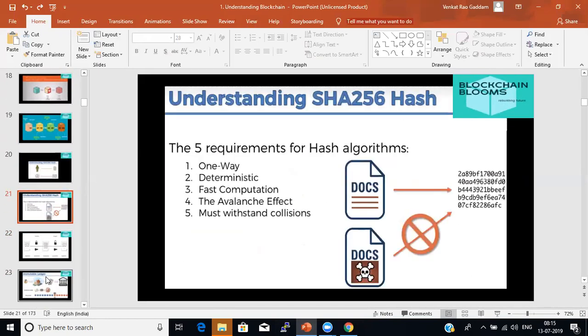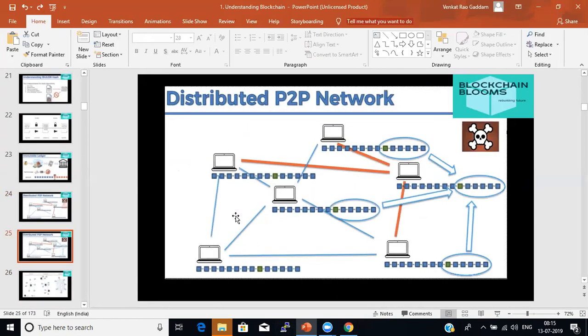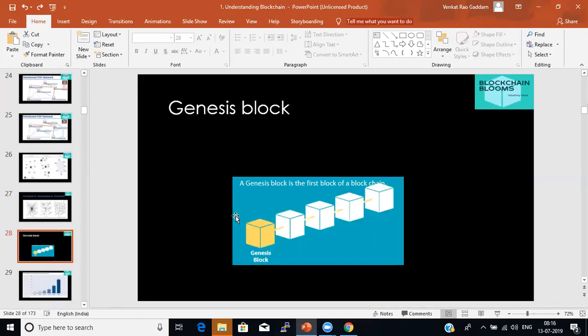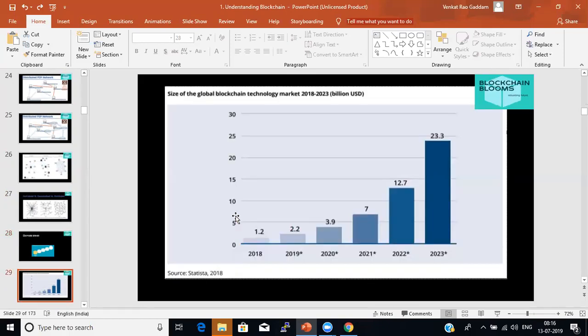We'll go more in depth about what the advantages are, and all these 5 features we can see in the next session. We'll try to understand majorly 3 things. Number 1, it is a network. This network is newly created, what we call a new architecture. Though these concepts are pretty old, we are using the real power of decentralization and distribution. And this is the Genesis block. The first block in the blockchain, we call it the Genesis block.